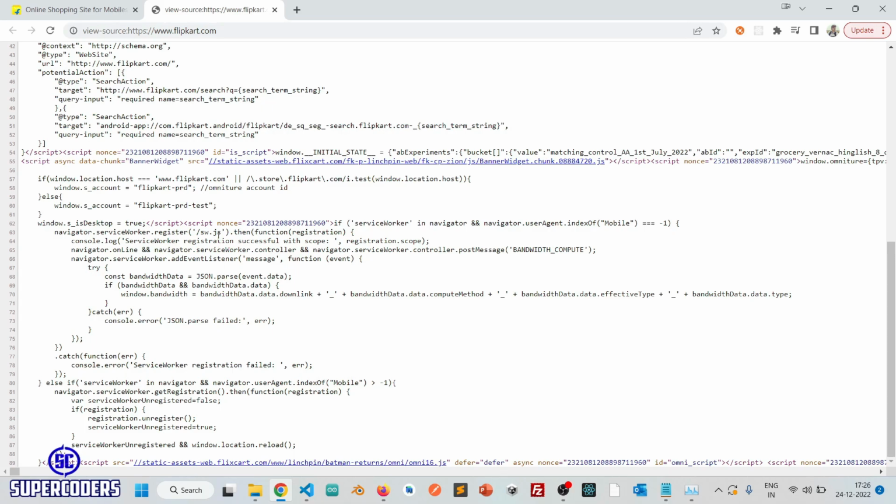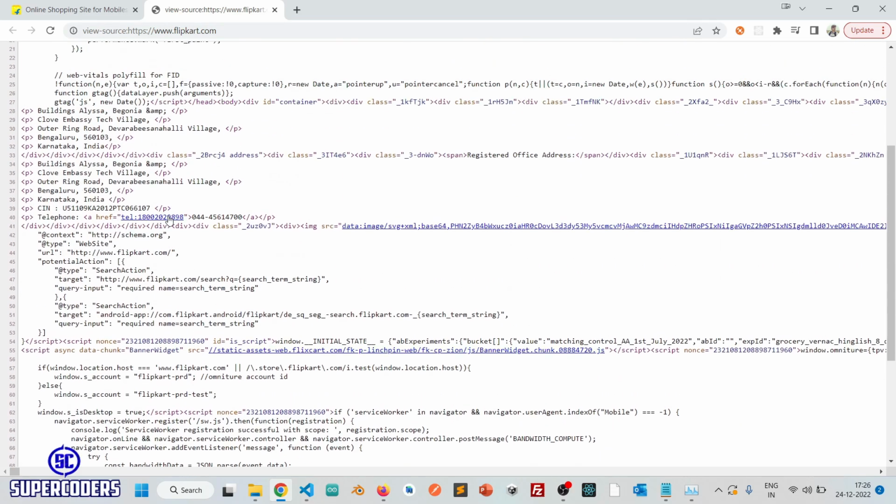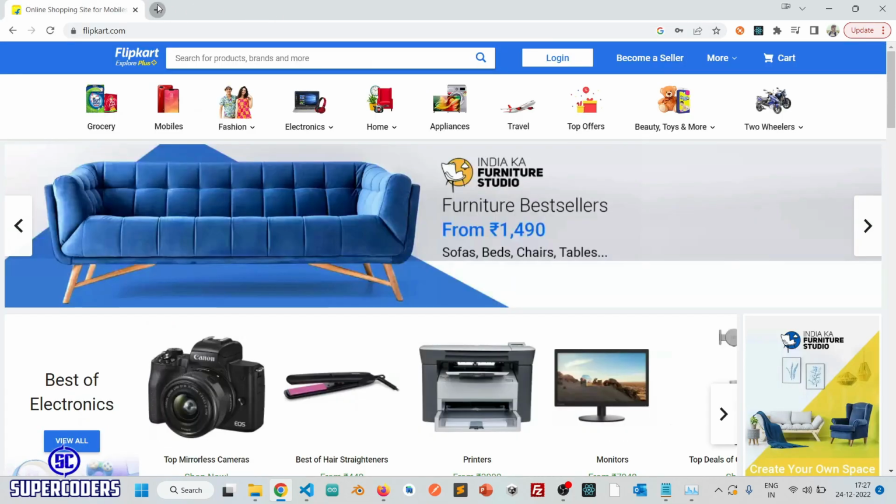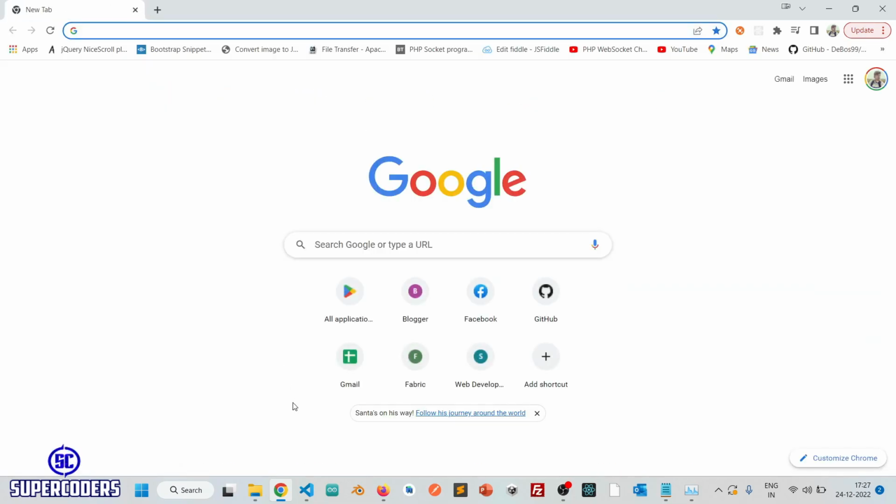So there are different ways and different types of tags for creating a website. Suppose they are p tag, script tag, and other tags. So it depends on us what we use to write our code. So let's see what is the simple way. First closing this page and let's create our simple page.